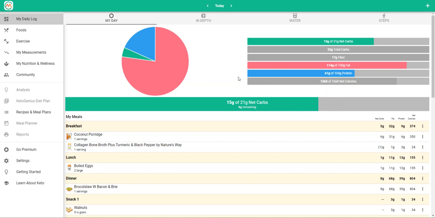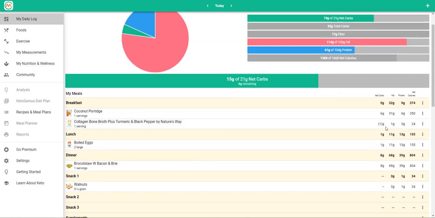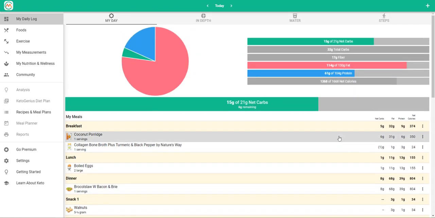Basically what I've done is assembled just a few foods. These are just things I put in randomly. But the scorecard will show you how many net grams of carbs, how much fat, and so on, so you can quickly get an assessment of your day. And when you're deciding what you're going to eat next, you can instantly see how much you've got left in terms of carbs, fat, and protein.